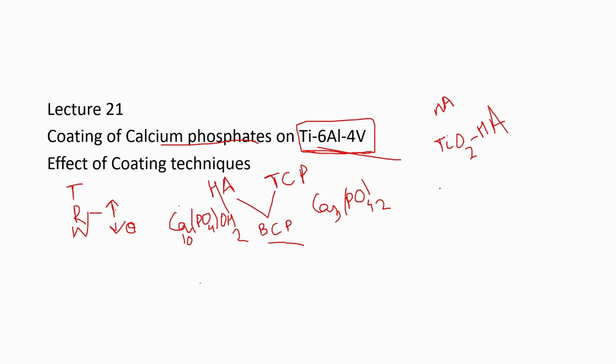And then protein adsorption and cell adhesion were also checked for this technique. And finally, another coating using biphasic calcium phosphate and TiO2. These two were coated at three different concentrations. And again, we checked the contact angle, the surface roughness, protein adsorption, and cell adhesion. So all these were the topics covered this week in lectures 19, 20, and 21. And now we'll try to solve the assignments that are based on these lectures.